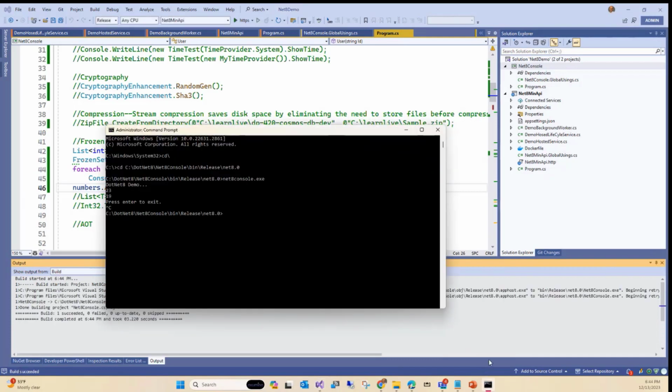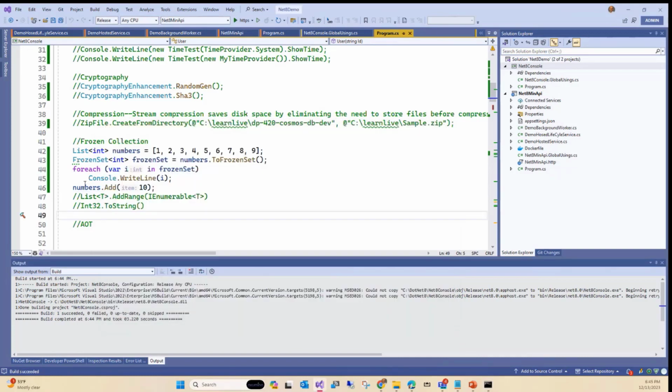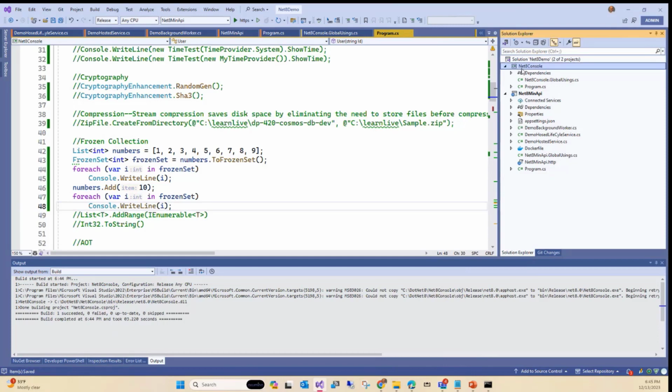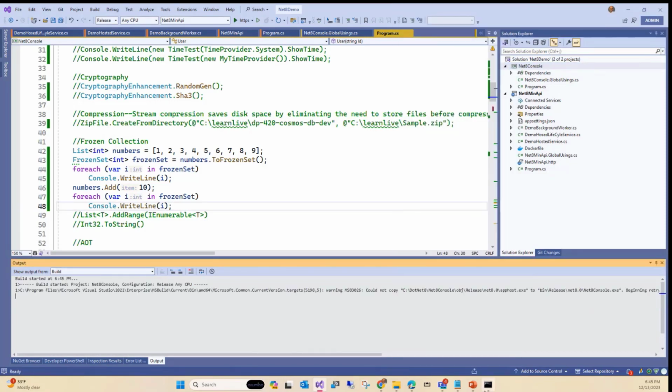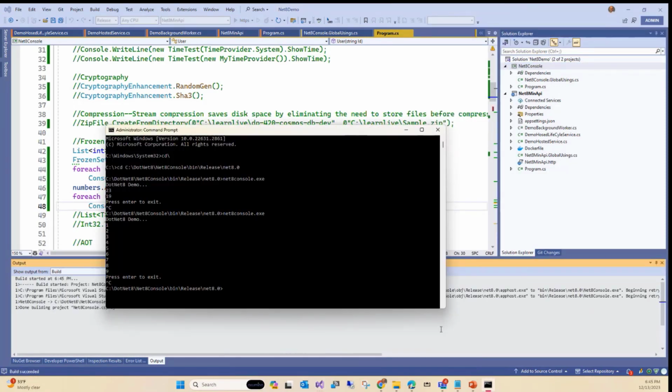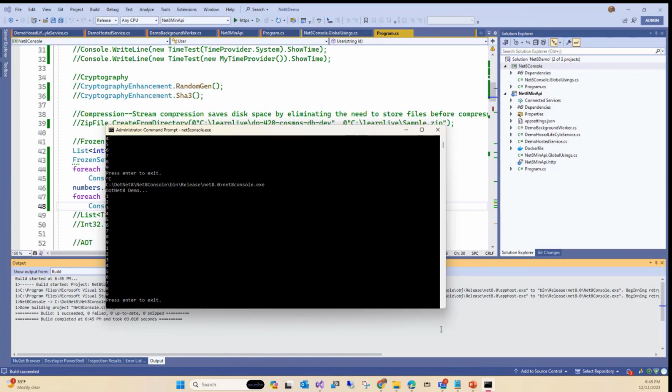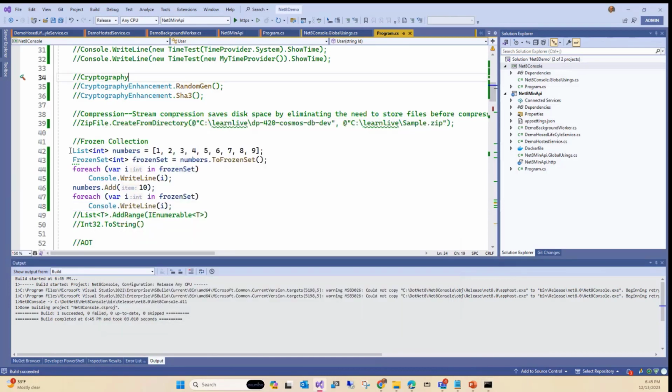Let's see. Yeah. So now if I run, I don't have a rerun, but you got it. So if I run this object again after modifying it, it's not going to modify it because it's a frozen object. Nobody can modify it. As I said before, you can do the same behavior, you don't need to. Control C. Okay, so it comes under 9, and then we added 10, then again it's only going to display 9. So let's move on to the next demo.